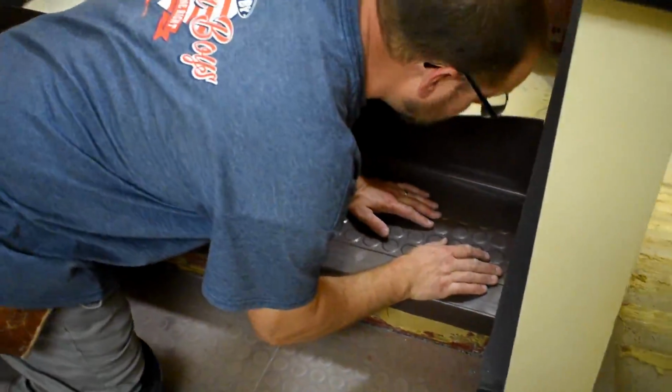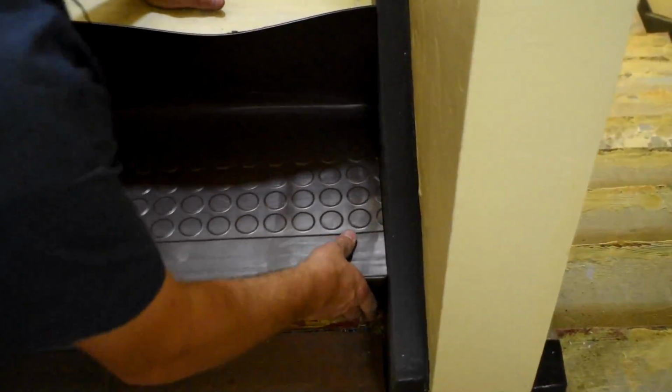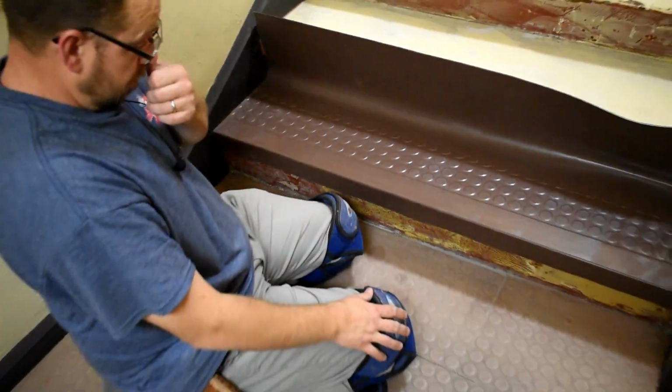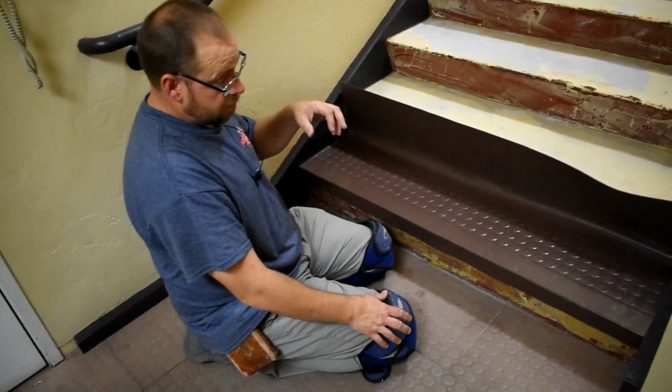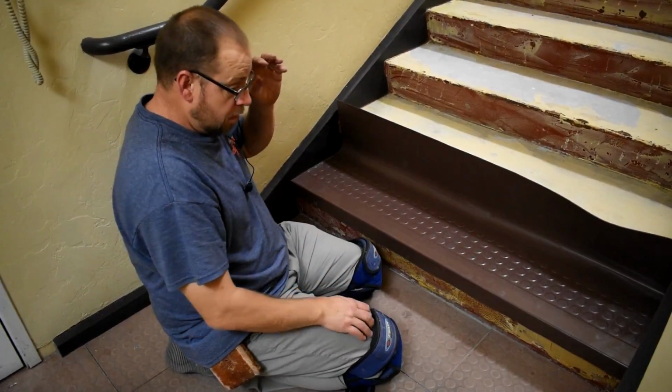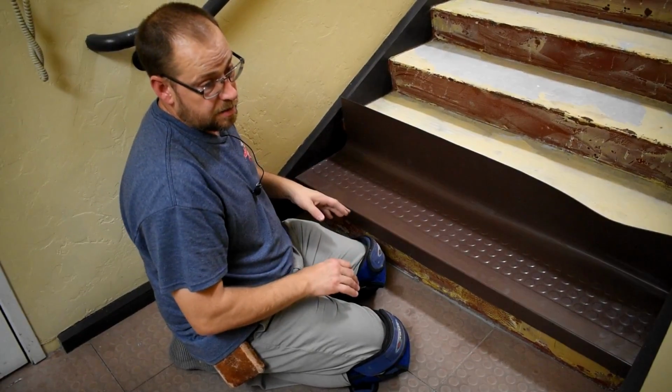As you can see, I do have a super little tiny gap. Well, actually I don't, now that I pushed it up. That's all it needed. Okay, so I do have just a tiny little gap, which is more than okay. As a matter of fact, you're actually supposed to have a small gap in it. You're not supposed to have it tight against the walls.